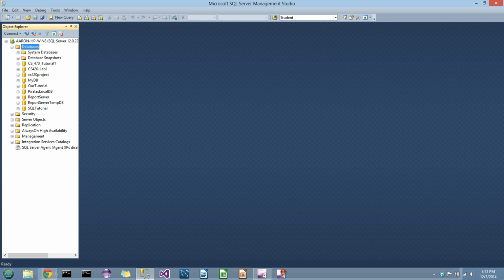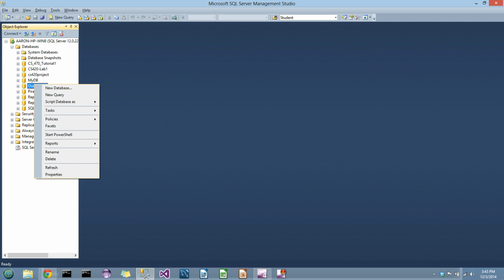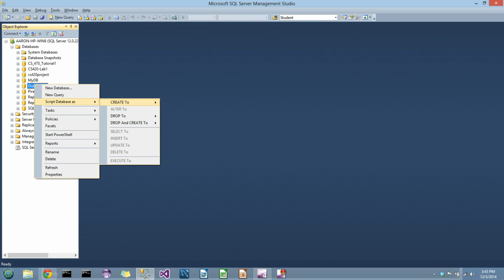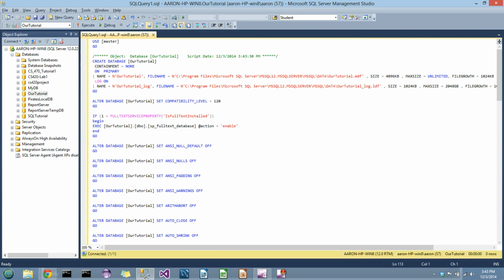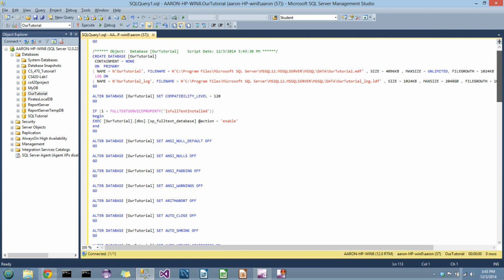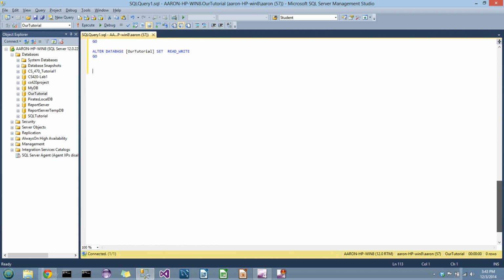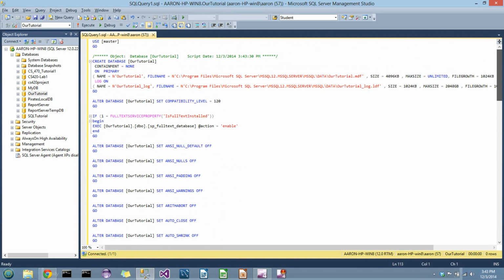You're going to need to use the refresh button a lot, and so it should show up right there. And then if you want to view the script, you can just right-click that database and hit Create Script Database As, Create To, and New Query Window, which opens up this window, which has all the script that this database has in it so far, which I believe most of this we've discovered is unnecessary, but some of it is.